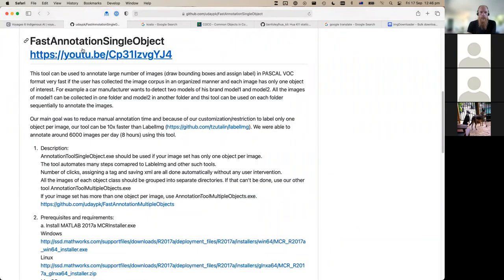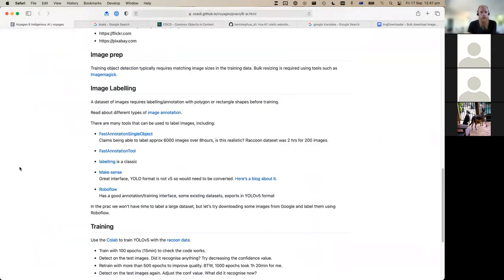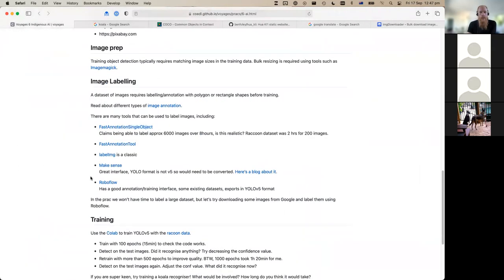This one, fast annotation single object, claims to be suitable for annotating around 6,000 images per day, which is quite a claim, and I think might be unreasonable for most regular applications. We'll see later on when we start to train a system, we're going to use a raccoon dataset, and the person who labeled that said it took them 2 hours to label 200 images.